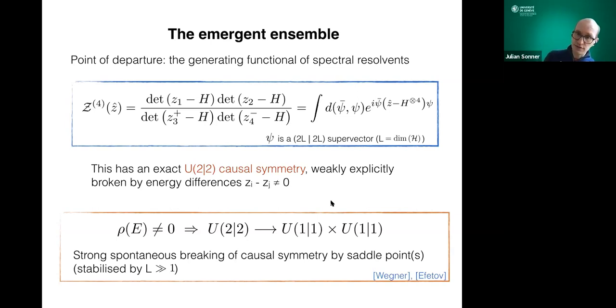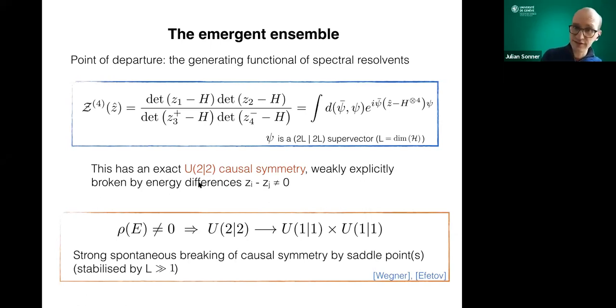Of course, just for the astute reader, basically, this is weakly broken explicitly already by the fact that I've made the energies in the different sectors different. But that will be very useful because a weakly explicitly broken symmetry is precisely the kind of thing that lends itself well to an effective field theory treatment. Let me just say pions. Okay, so this will actually be very similar to the way that we build effective theories for pions, where you have chiral symmetry, except it's explicitly broken by the small masses of the quarks. So we should think of these energy differences like the masses of the quarks.